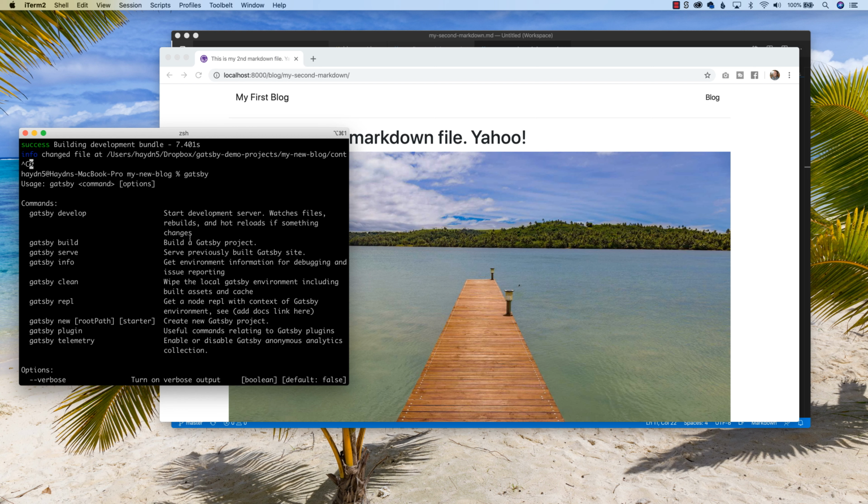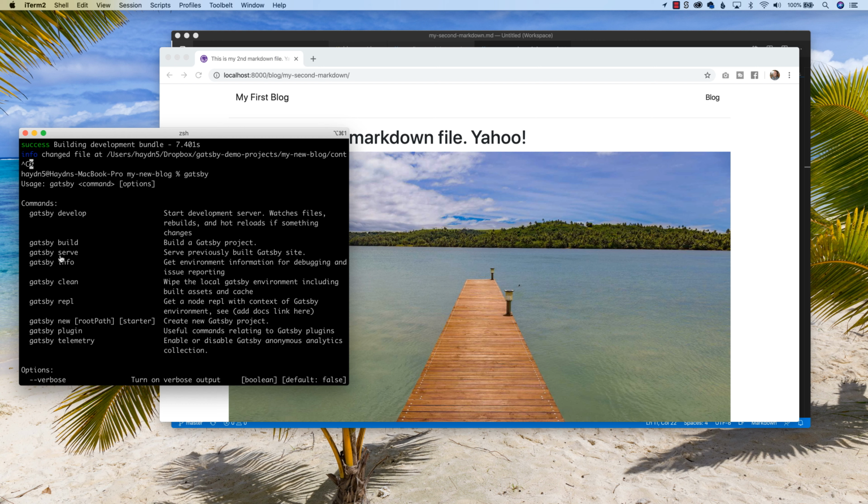But then I want to run gatsby build, which builds the Gatsby project. And then, to test the working project, I run gatsby serve, which serves a previously built Gatsby site. So we start with gatsby develop, then run gatsby build, and then to make sure everything works perfectly, I run gatsby serve.